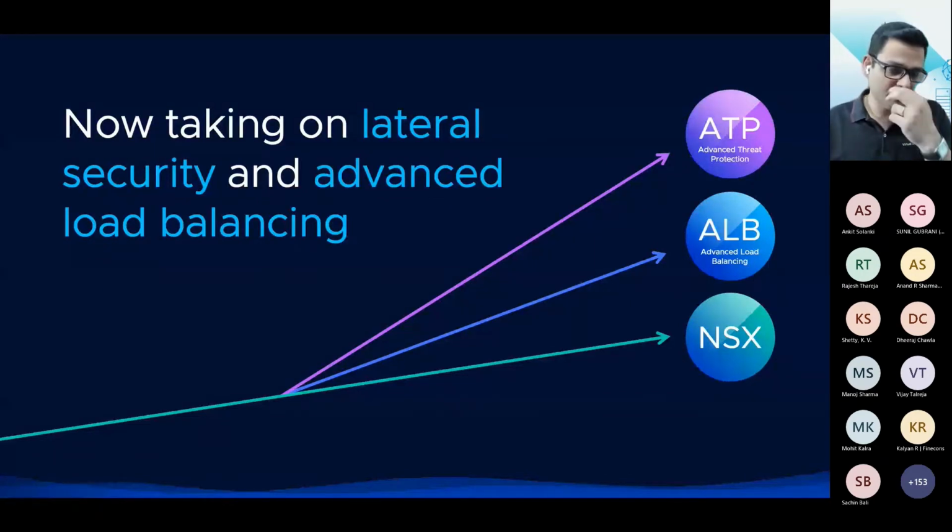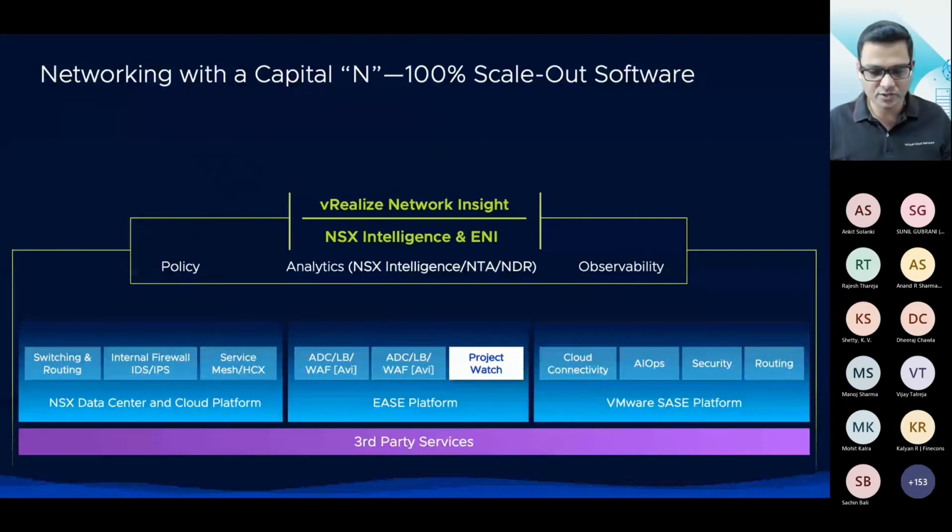So NSX platform at a very high level, right? This is what it is. At the left, what you see is the NSX data center and cloud platform. That's for your workloads sitting inside the data center. And like I said, the data center could be on-prem or cloud. The rightmost is the SASE platform. So we also have a SASE offering, the NSX platform. And in between, this is a new element that we've been talking about.